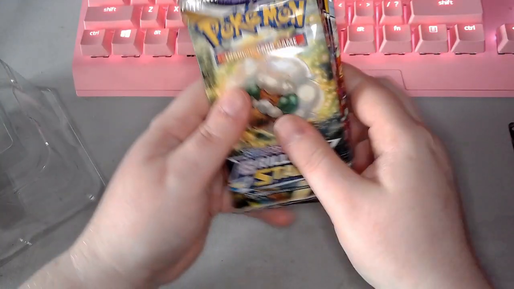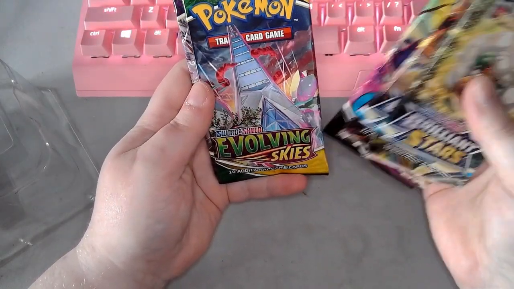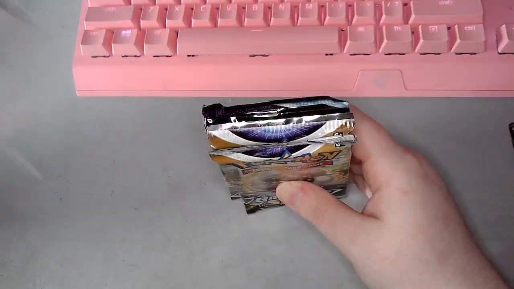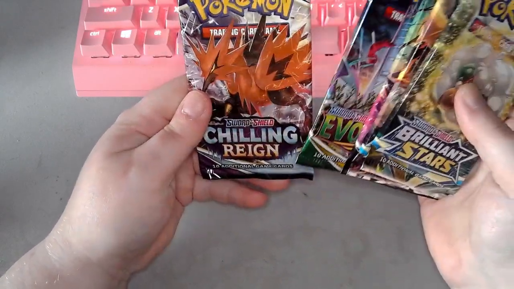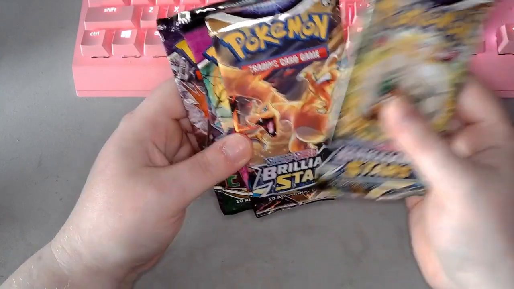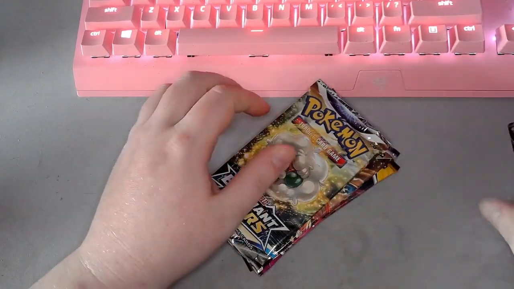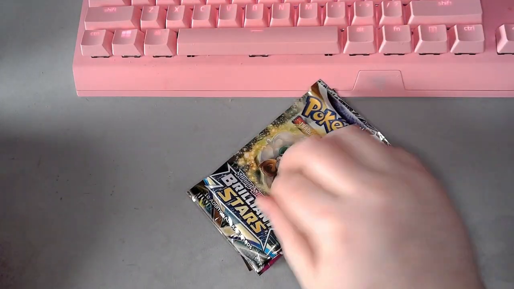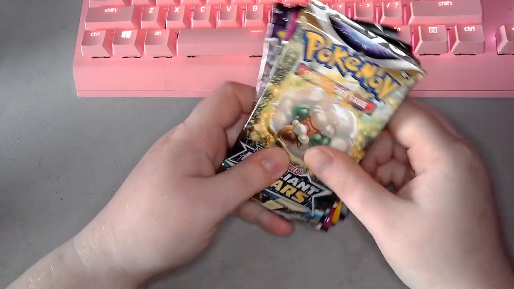And inside we have Brilliant Stars, Fusion Strike, Evolving Skies, and Chilling Reign. I am surprised that Evolving Skies and Chilling Reign would still even be kind of in circulation with these sets. Brilliant Stars, I bought a whole booster box, opened up a whole booster box. Didn't really get a whole lot.